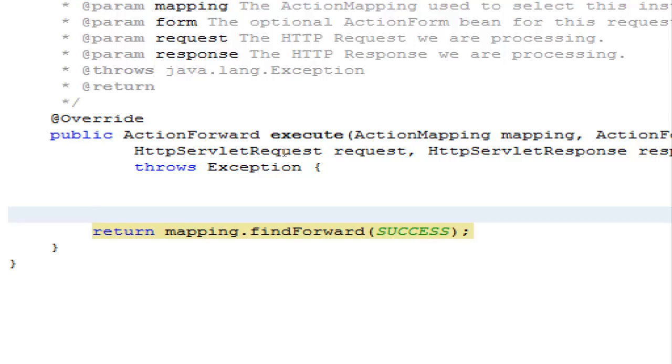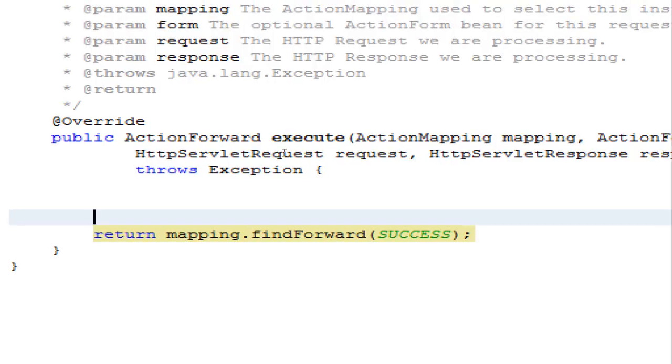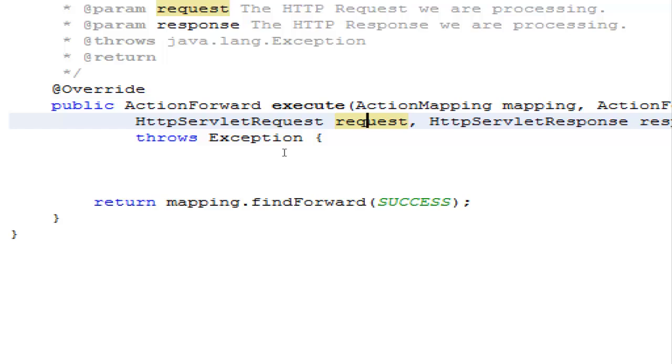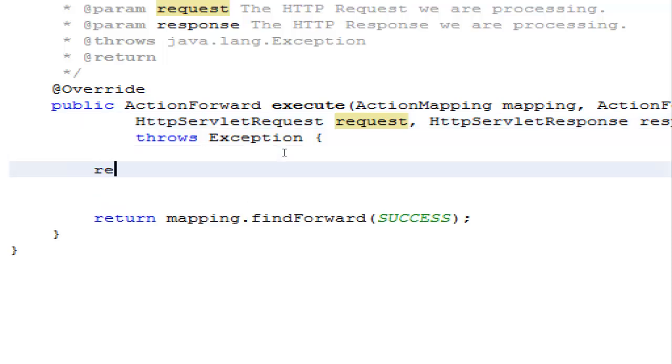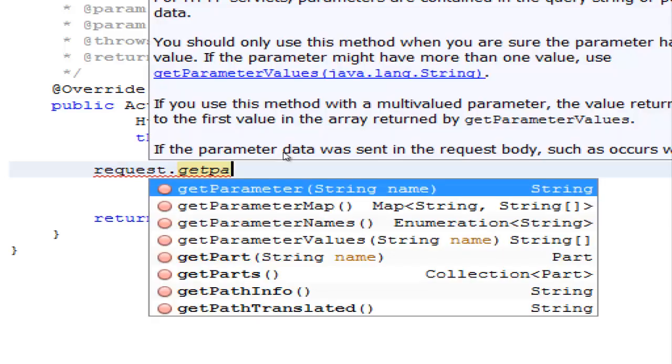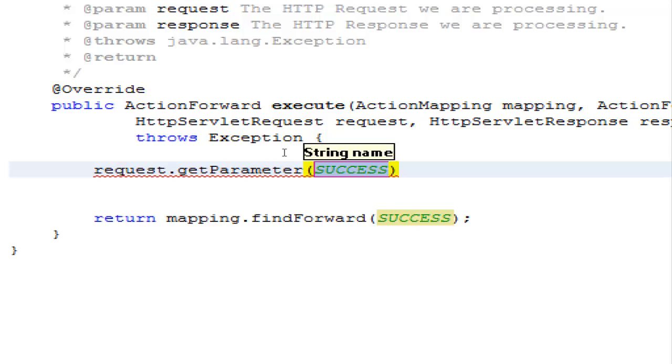So how do I get it? You know very well, one of the easiest ways to get the username is by using this request. That request object is already there. So anytime you can just say request.getParameter. So this is going to work because that request object is there. But you are not supposed to do that. Why are we not supposed to do that? If you read the username here directly, then you will have to validate everything. You have to do all the validation. Now this is just a demo, that's why I'm doing the validation.